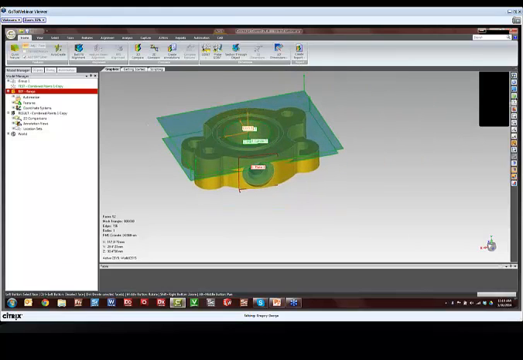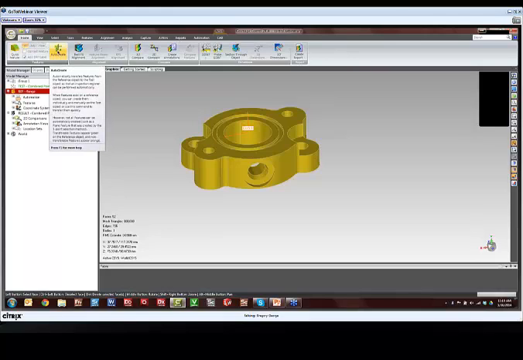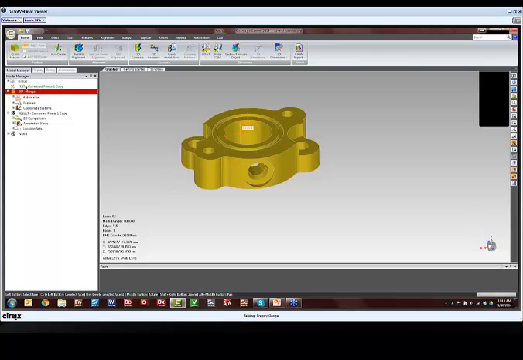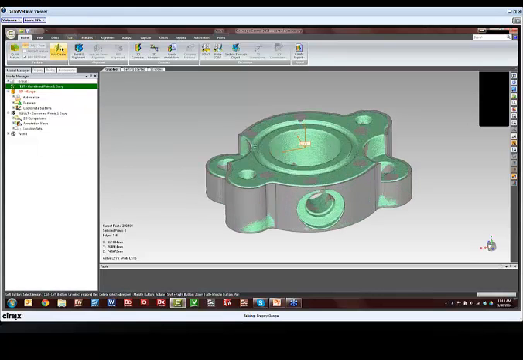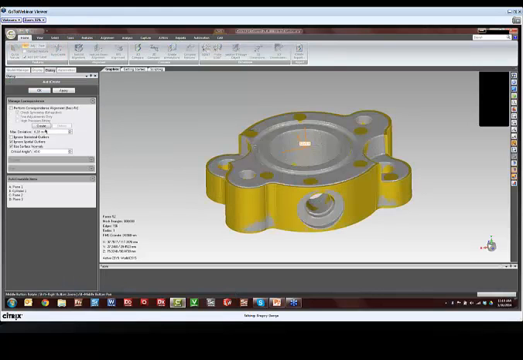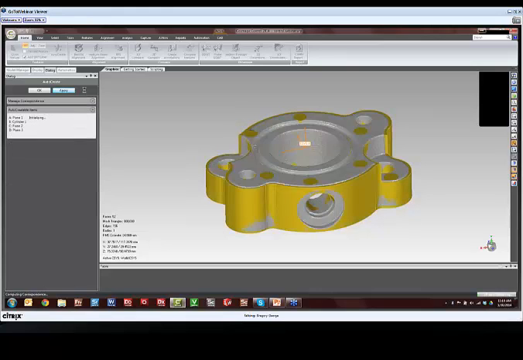One tool that's really neat with Control is the ability to create those same datums that I have on the CAD model over on the actual scan data. So if I use the Auto Create tool, it'll automatically take those same features that I fit to the CAD model and move them over to the scan data.